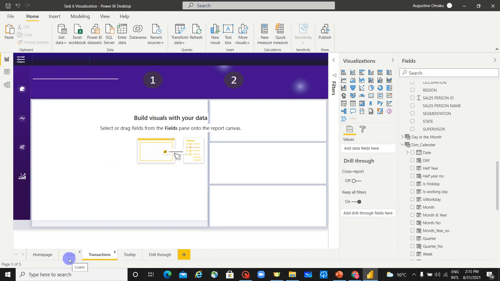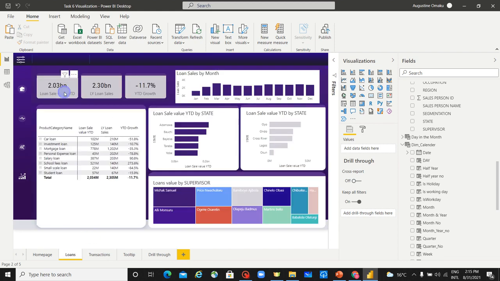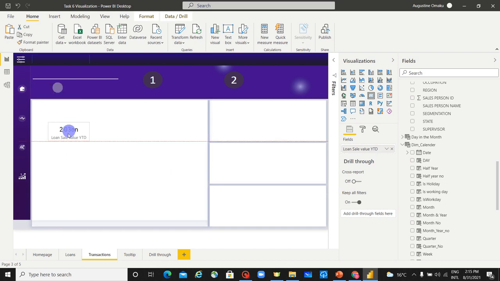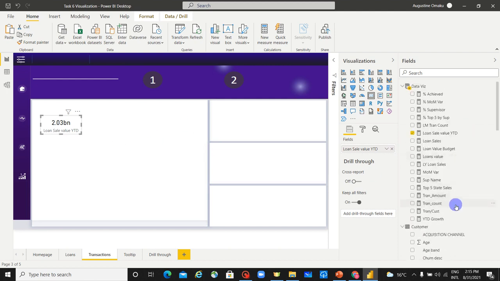Instead of doing the same thing twice, I'll come to loans, copy this card, go to transactions, paste it there. So just bring it down here. This week I will show transaction count. Copy this, paste.